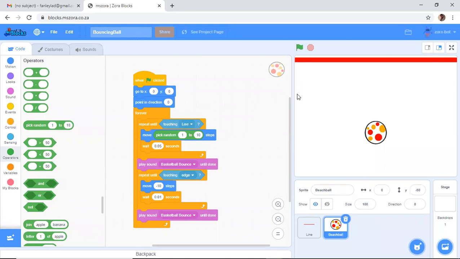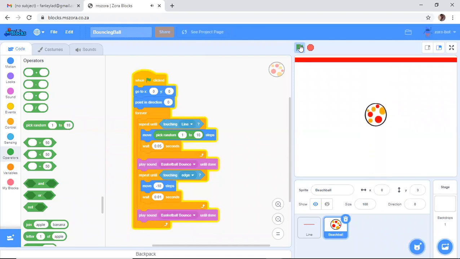So now, every time the ball goes up, it will not go up at the same speed. Let's run the code to see what this random does. Bounced, went down pretty fast. Now, can you see it's going up a little slower, right? And it's going down fast, and now it's going up at a different speed.